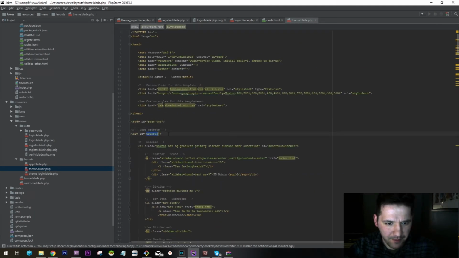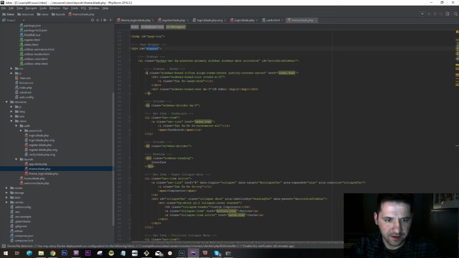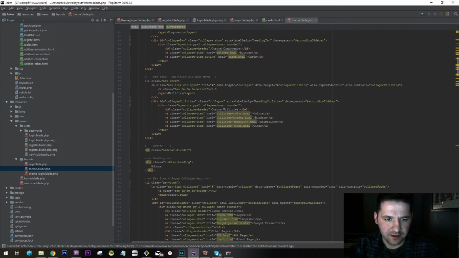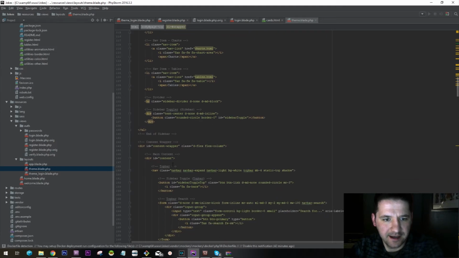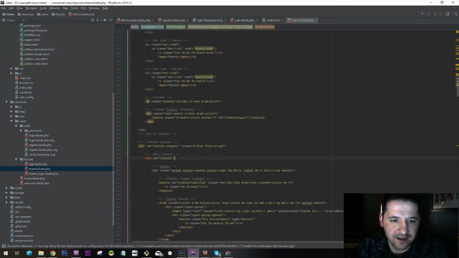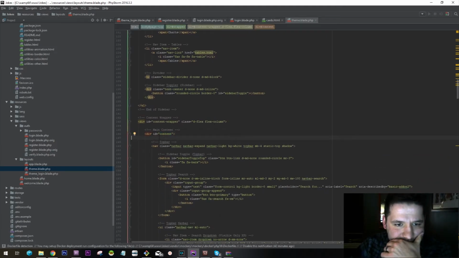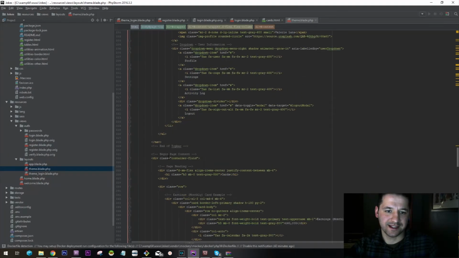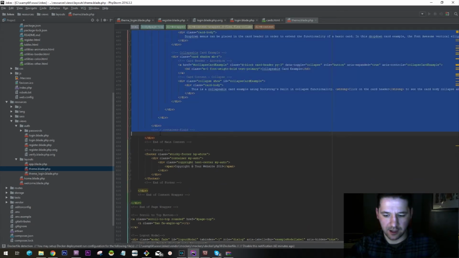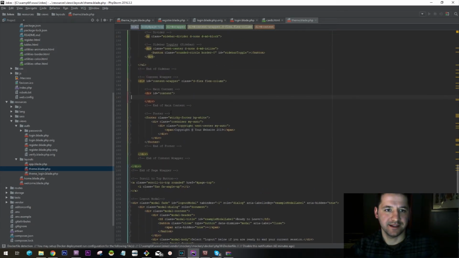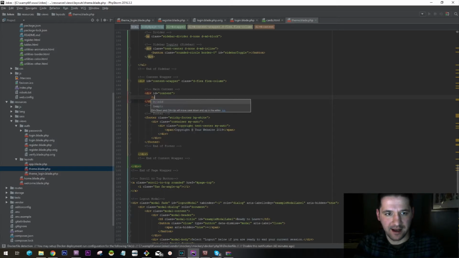We have the wrapper, and then we have the divider, it looks like, we have the side header, nav, content, so the main content area. I'm going to leave this as is, and everything below the main content, or inside the main content, I'm going to move out into its own area. So here we go, copy, erase, and here I will add yield content.